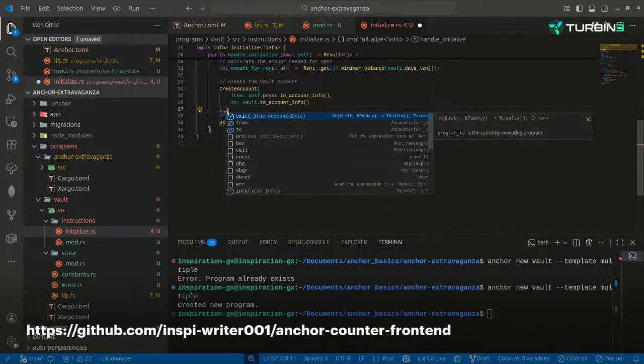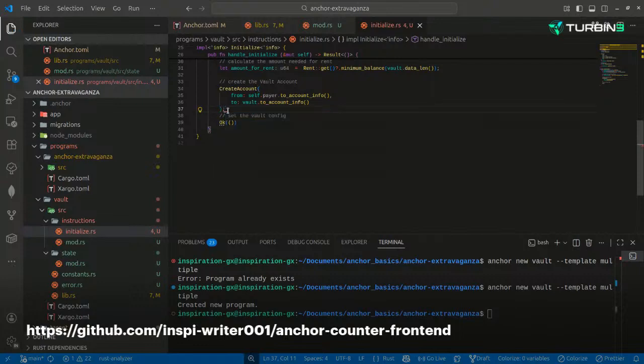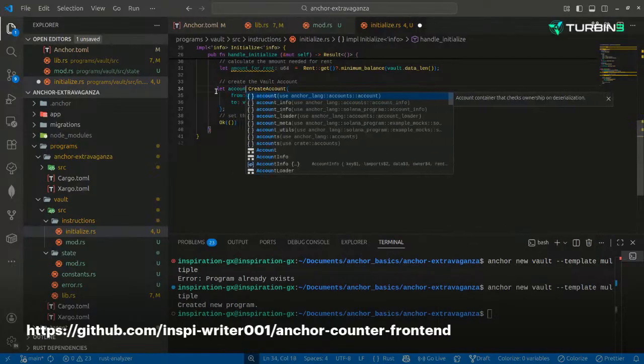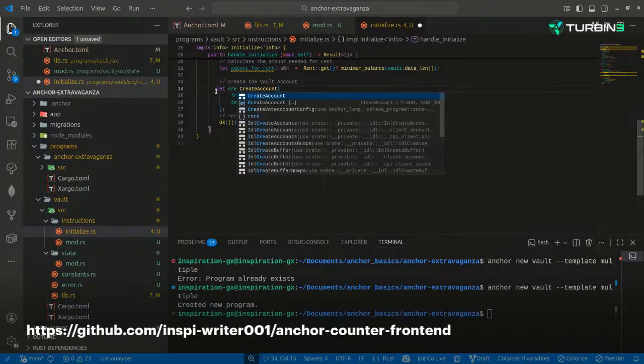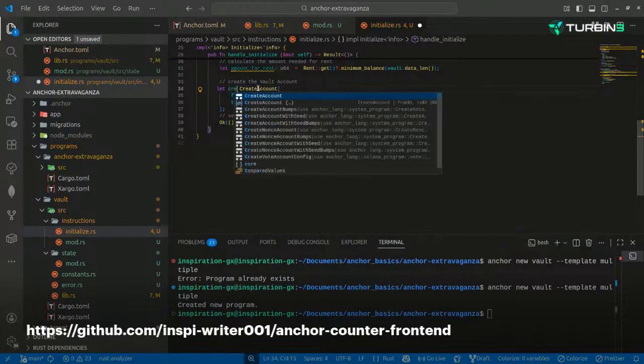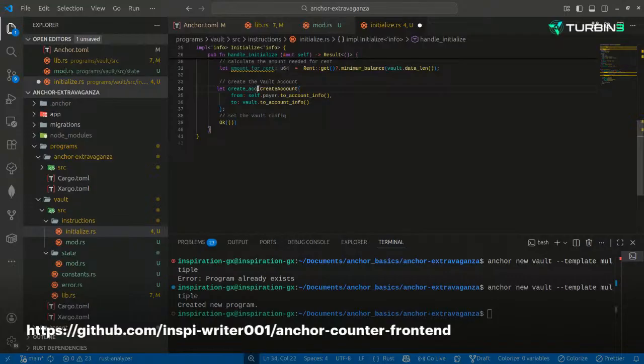How can we do this? So let's create account context, create account struct.